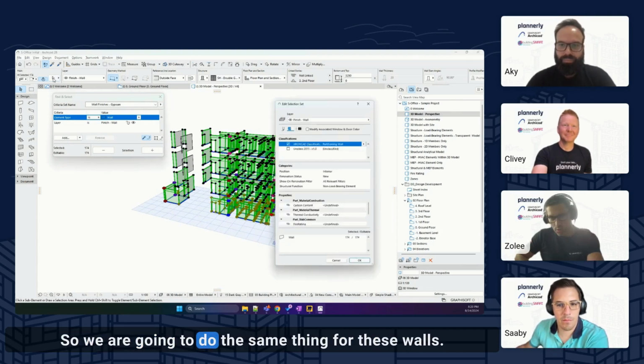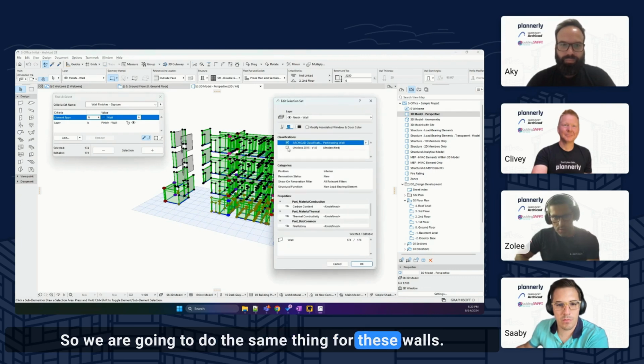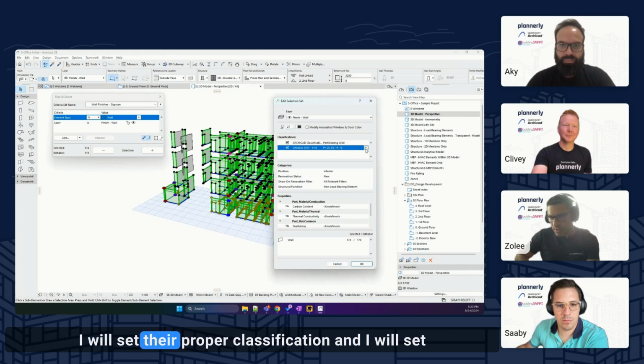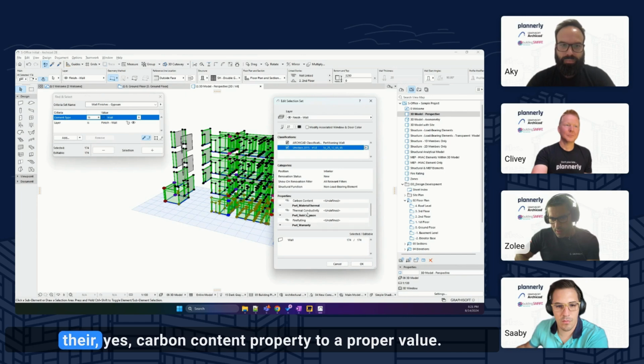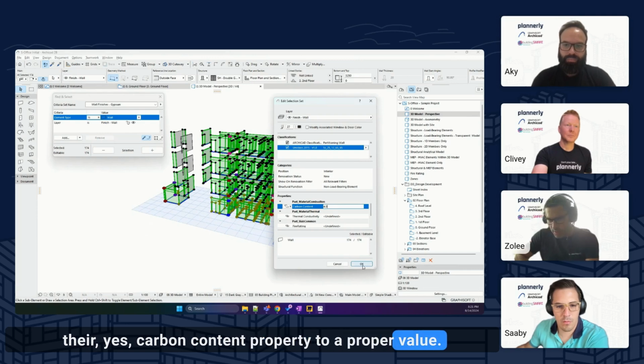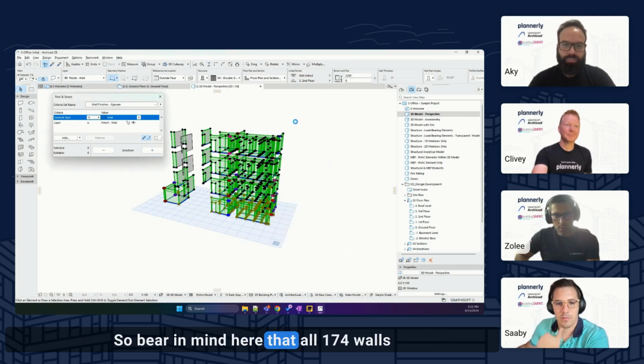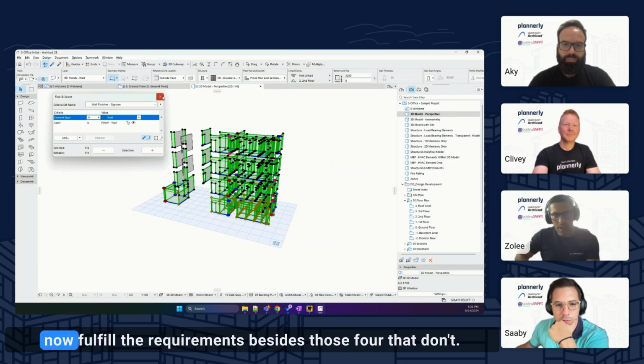So we are going to do the same thing for these walls. I will set their proper classification and set their carbon content property to a proper value. Bear in mind here that 174 walls now fulfill the requirements, besides those four that don't.